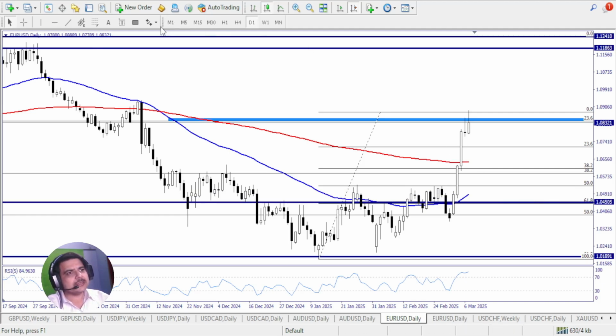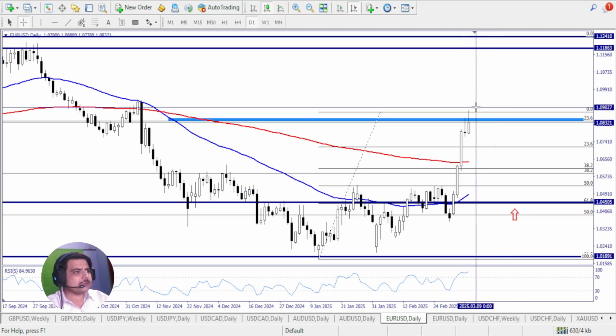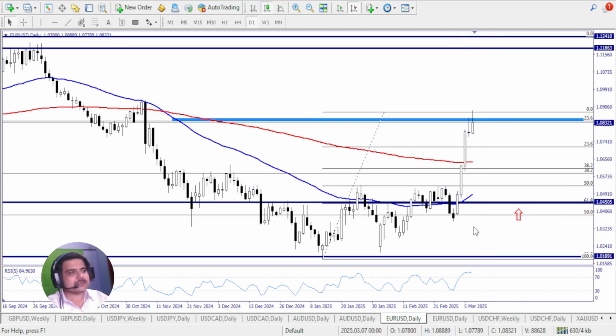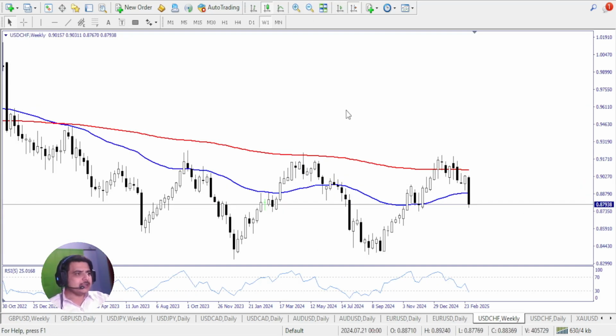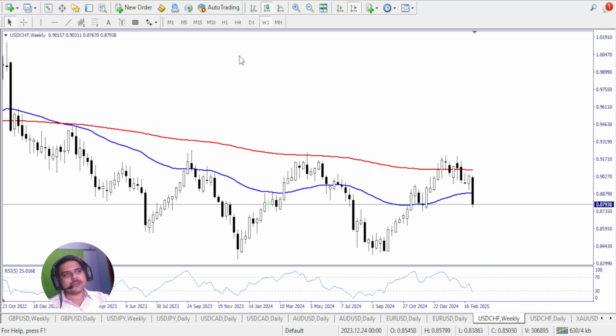Very simple. So I'm going to add an arrow right here as well, because I will know that once price is right here, another drop of around 469 pips will be good. So I'm going to buy from 1.04500, and let's see where the market takes me, because if I do the Fibonacci thing right now, it can make things a bit complicated, and I don't want to make these forecasts complicated. I want to keep them as simple as they were in the starting, right my friends? Dollar CHF. Let's have a look at it on the dollar CHF. Don't you remember I gave you this sell?